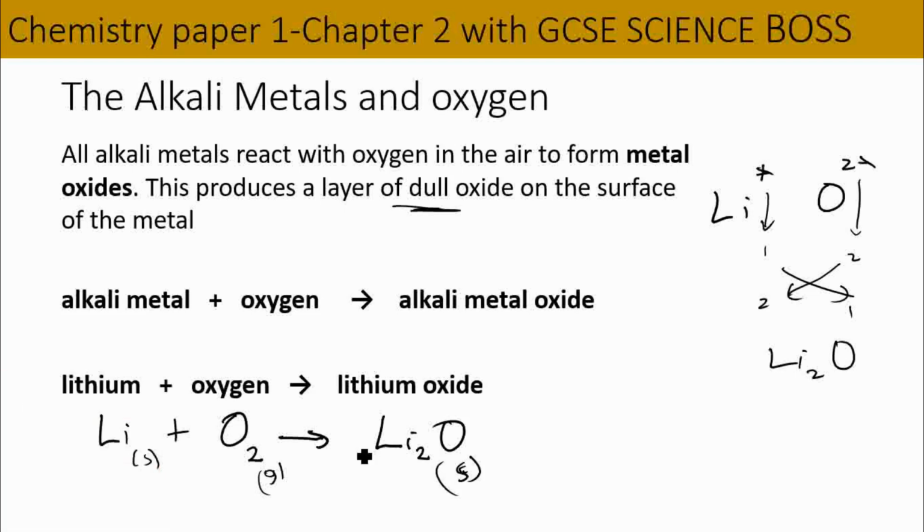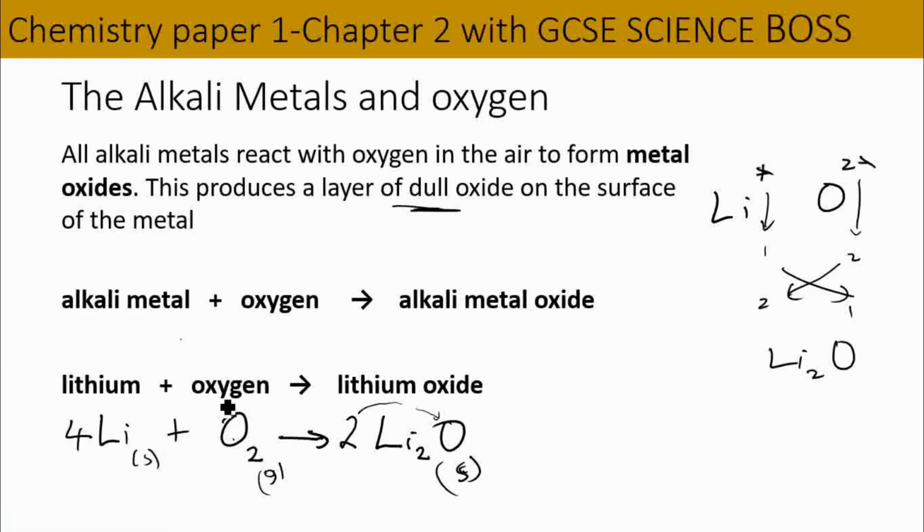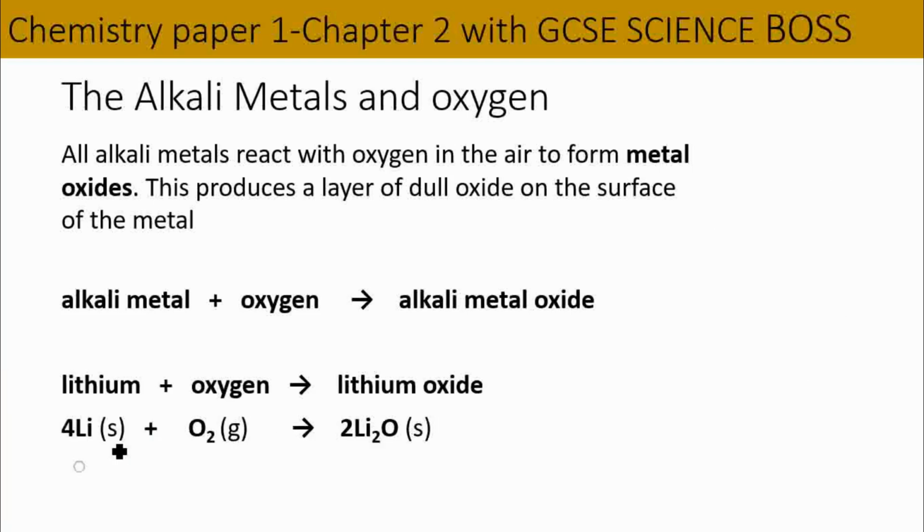Good. All right, so we have 2 oxygen there. We only have 1 on this side, so the number that we need to put there is 2, which now makes the oxygen 2, but now my lithium becomes 4, so I have to put a 4 there, okay? And therefore, that's my balanced equation. Try it for sodium and try the equation for potassium to get your practice in, okay? And there's my answer right there.